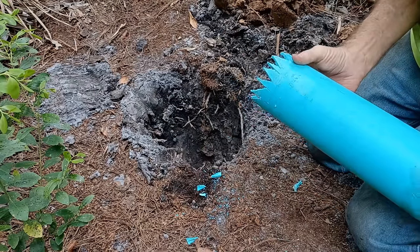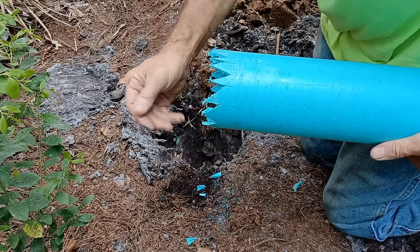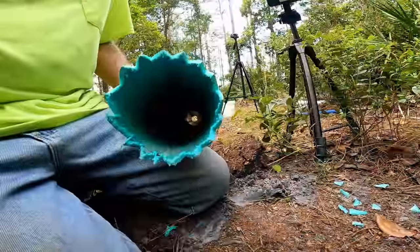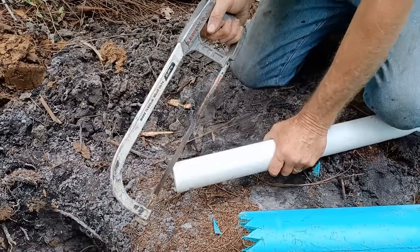So you can kind of see how that looks. We've just got a bunch of teeth that we cut. And then when we dig this down in the ground, we can twist it, and this will help force it down into the ground. We're gonna do the same thing on the 2-inch PVC.